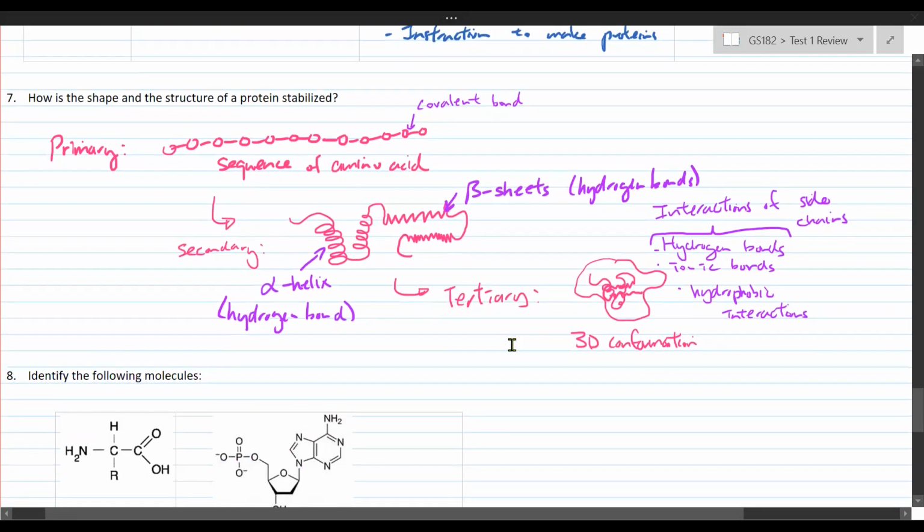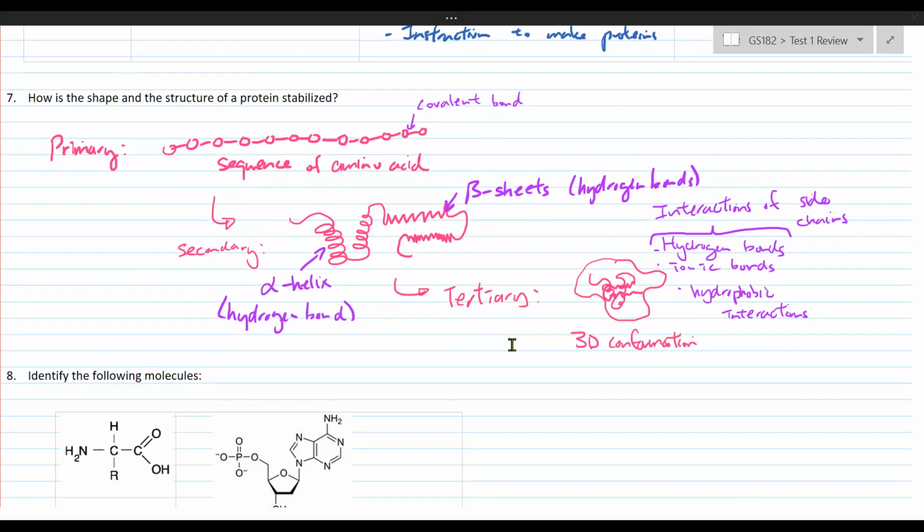And then you have the quaternary structure. I'm running out of space, so I'm not going to write it down. But basically, you have multiple polypeptides coming together. Like you might have 2 pink ones plus 2 blue ones, and that forms a complex. We call that the quaternary structure. Not every protein has the quaternary structure. Some are fully functional after the 3rd level, but some have the fourth level.